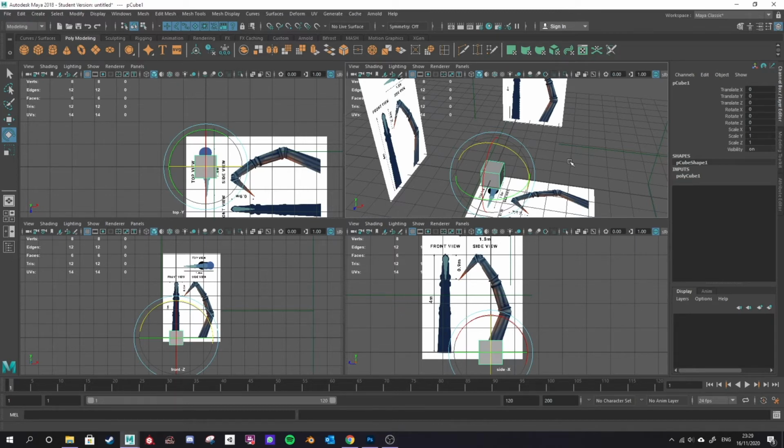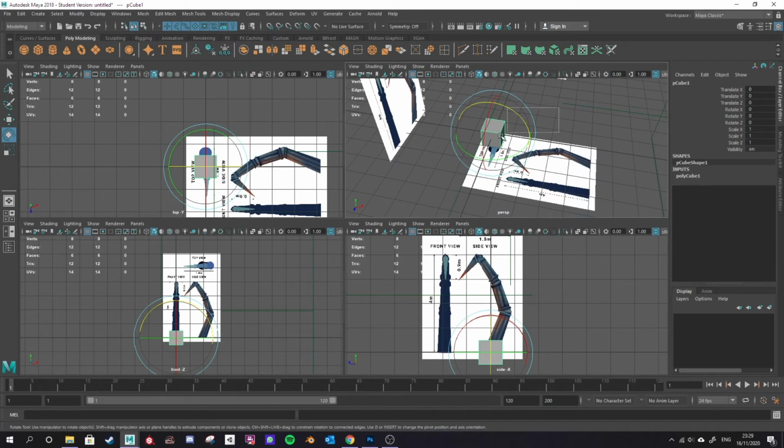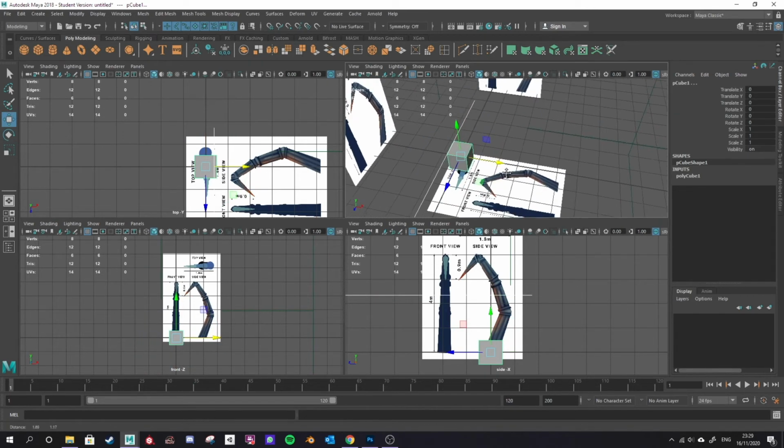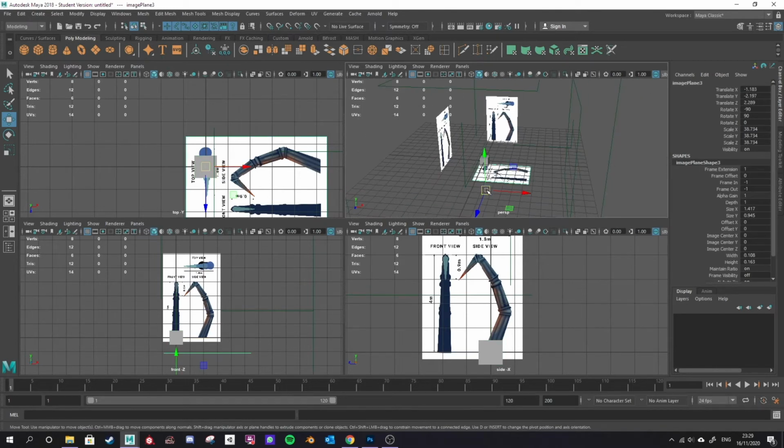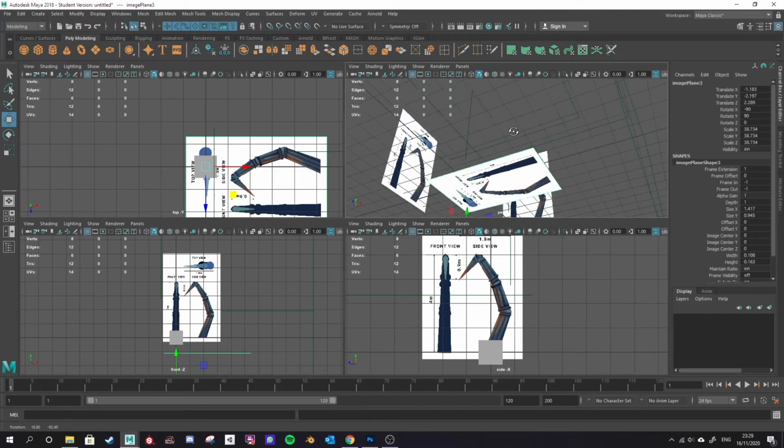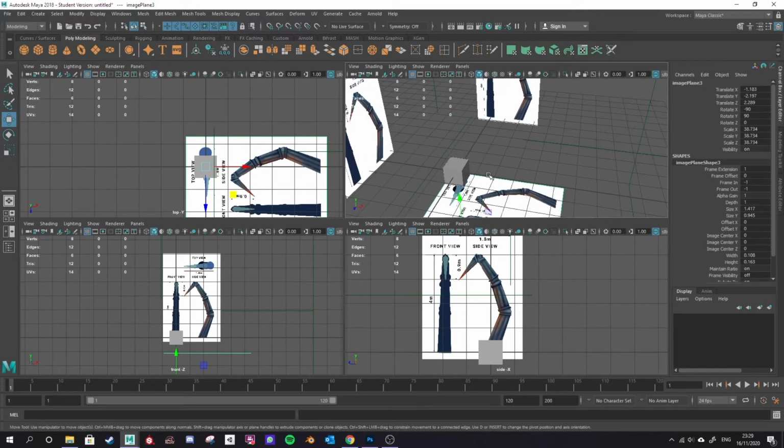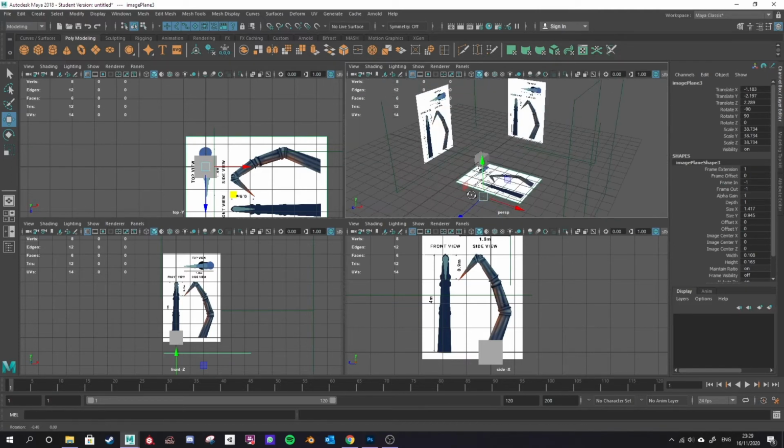Now, one thing that will be very frustrating while you're modeling is you can accidentally select your model and your reference images at the same time. So to avoid doing that and selecting these reference images and accidentally moving them out of place, what we want to do is lock them in place the same way we would lock Photoshop layers. So these are out of the way. I'm happy with how far back they are on each plane.